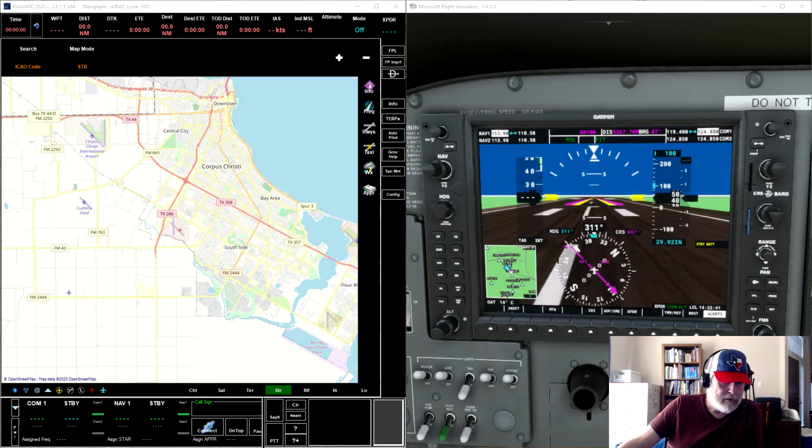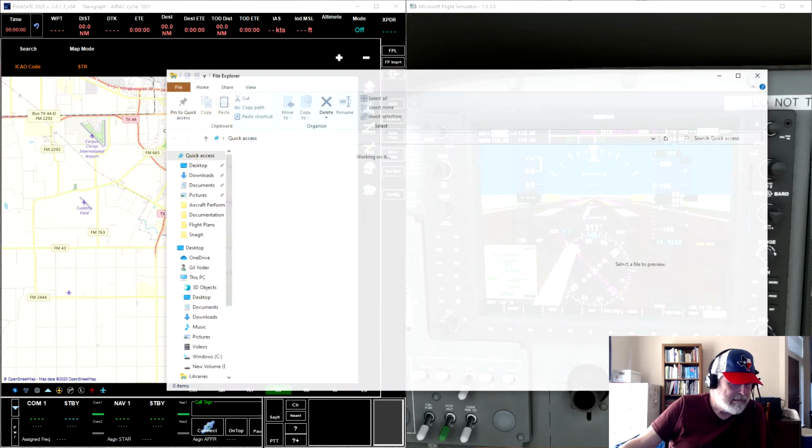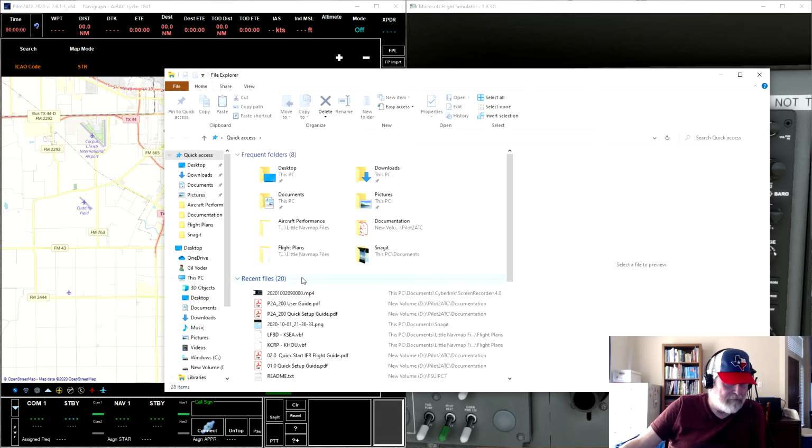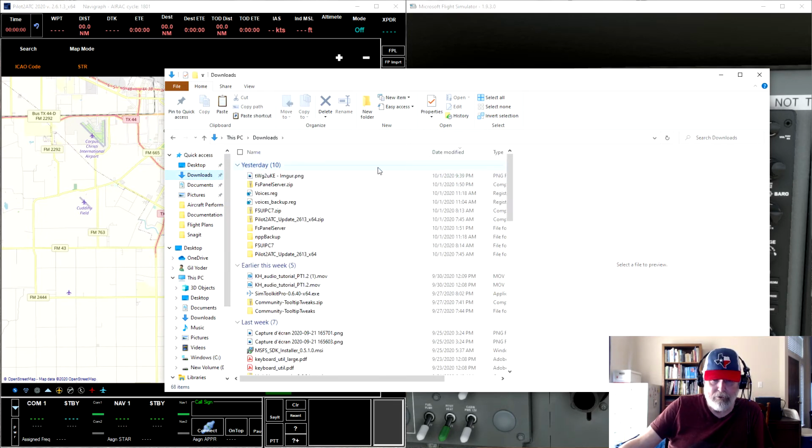Let me see if I've got this tool running. I don't think I do. I may have to do something here, but let me try to go in and find my tools that I have to have running.